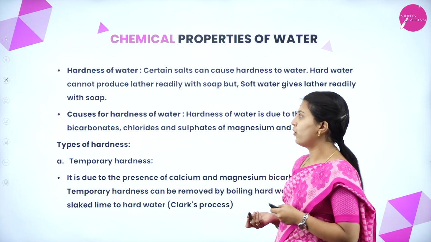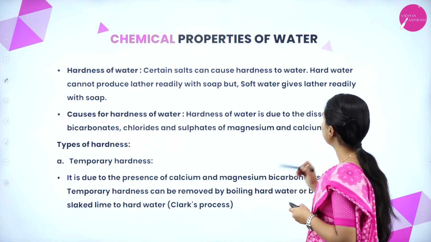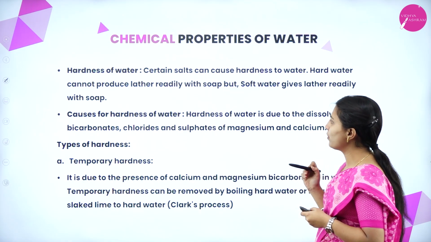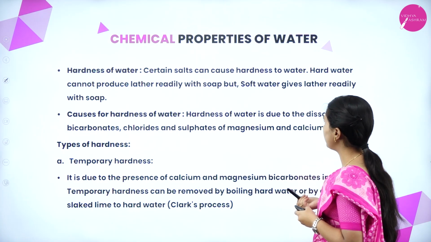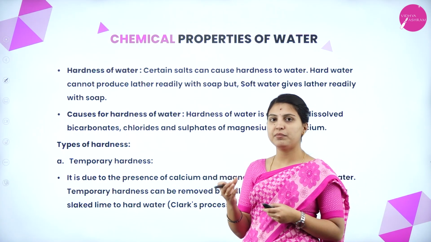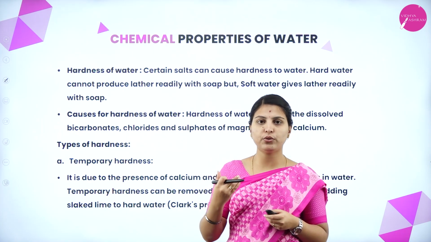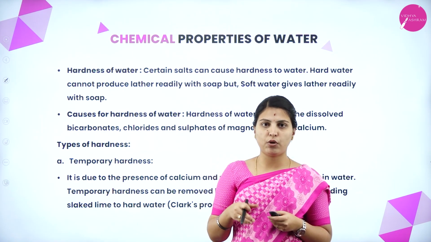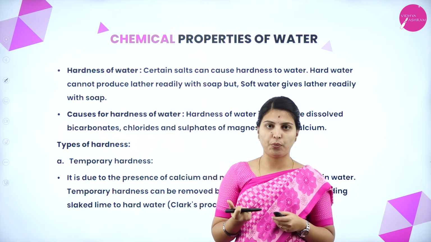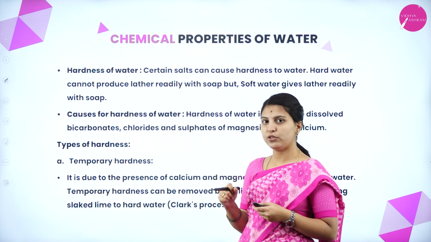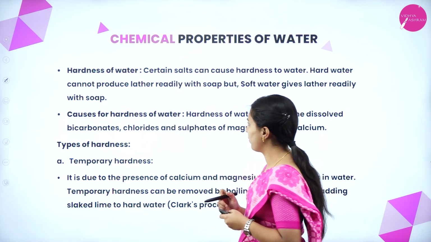Next, hardness of water. Certain salts can cause hardness in water. Hard water cannot produce lather readily with soap, but soft water gives lather readily with soap. Lather means foam. Hard water is formed due to the presence of some salts in the water. It does not form any foam or lather with soap. But soft water, which has an absence of salts, will form lather or foam with soap.